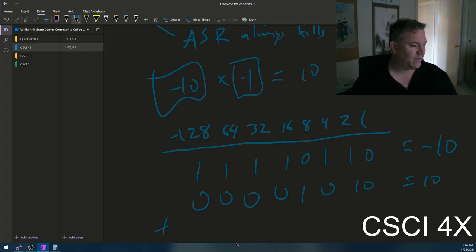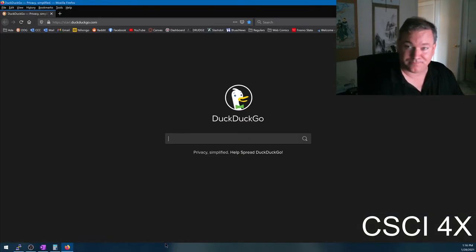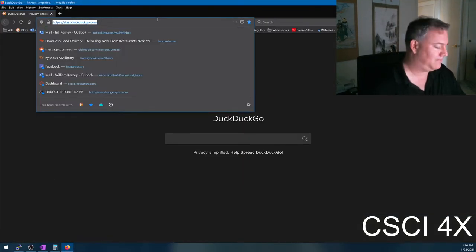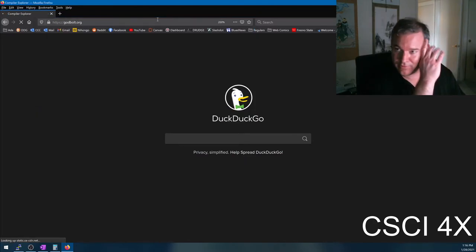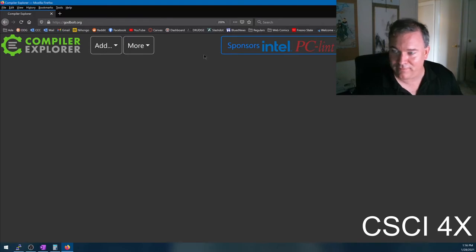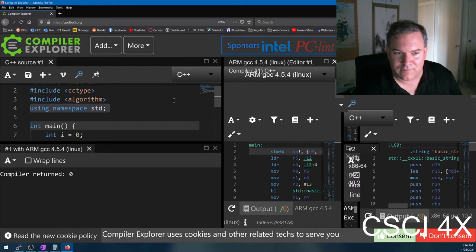Wonder if the optimizer does that whenever you multiply by negative 1? Probably. Yeah, it seems like a really easy pickup. To Godbolt! Let's find out if the optimizer picks that up. Such a great tool. I mean, it's nothing you couldn't do on your own by compiling code with a negative S or dash S. But, you know, it's just so nice.